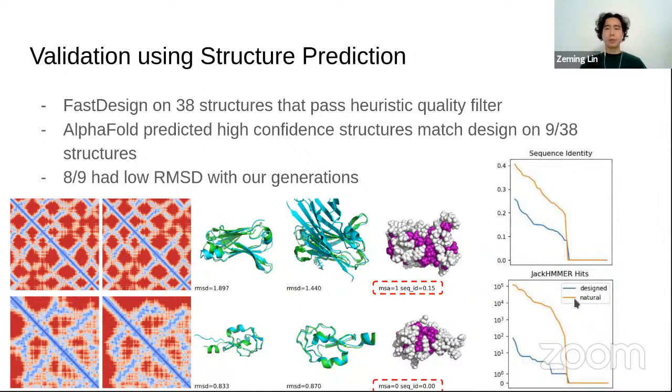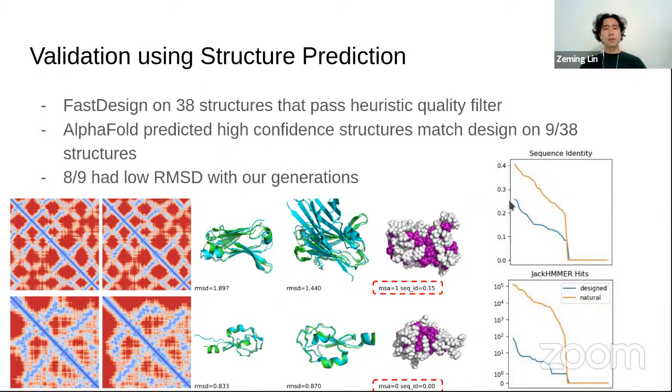And so we ran some natural proteins through them. If you look at the natural proteins, I think half of them tended to get 0 matches, which I think probably means that the lowest energy sequence was not the correct sequence for the structure. But for the ones that did have some matches, our designed proteins had very few. Most of them had under 10 matches, and the maximum was 100, whereas the natural sequences had at least 100, up to tens of thousands of matches. And even when there were matches, the sequence identity was quite low.